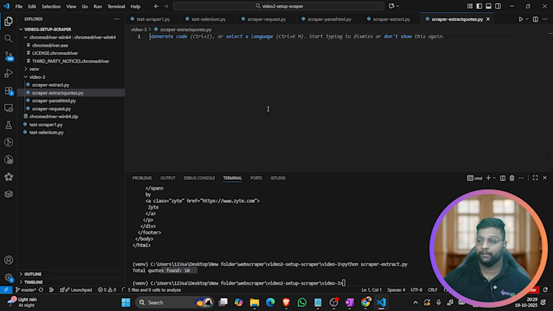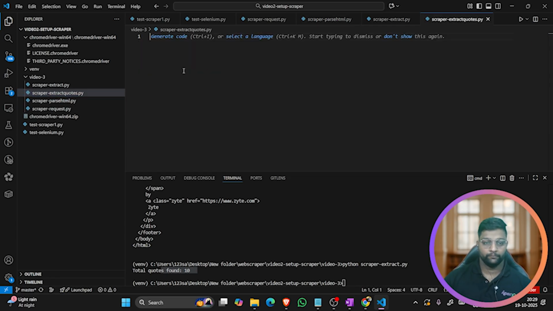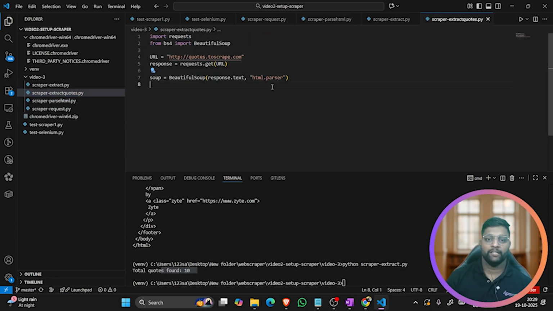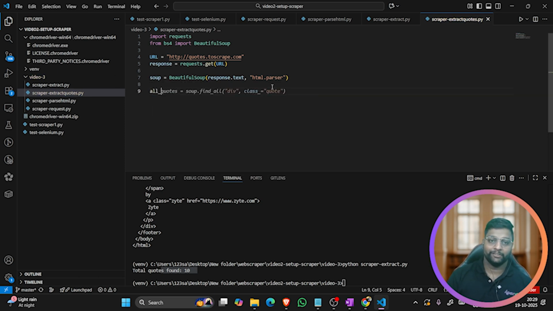I'll just write this the same, let me copy from here. We need this soup. This is common always. And since this is just a static page, you are easily able to get information out of it.